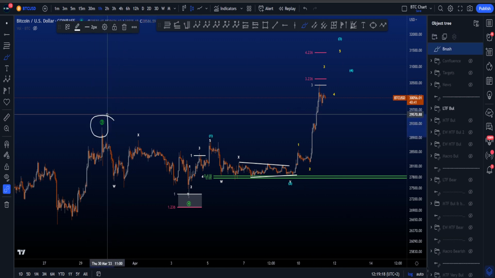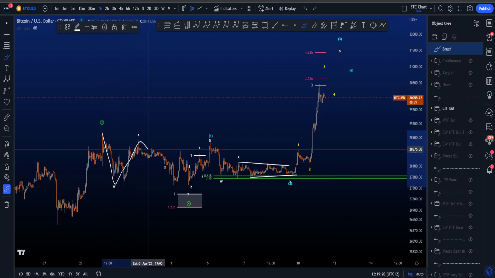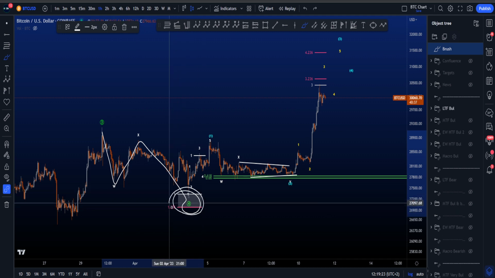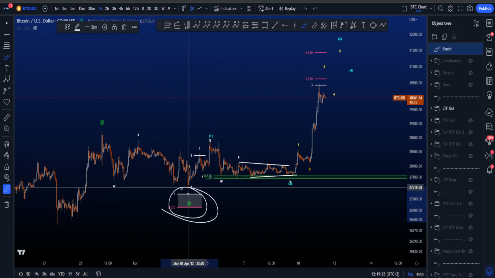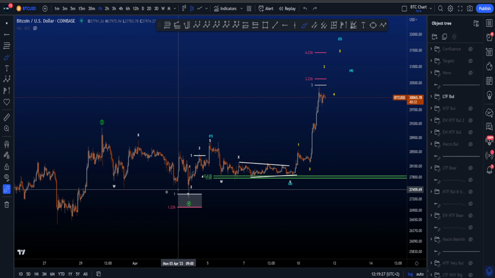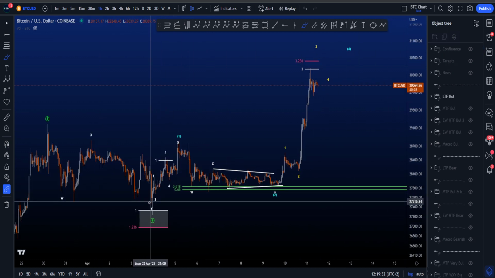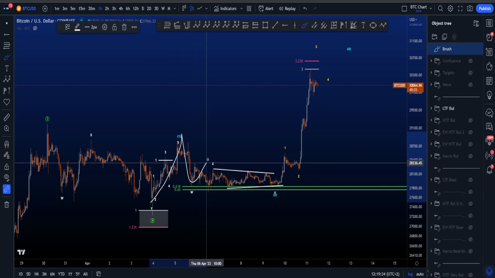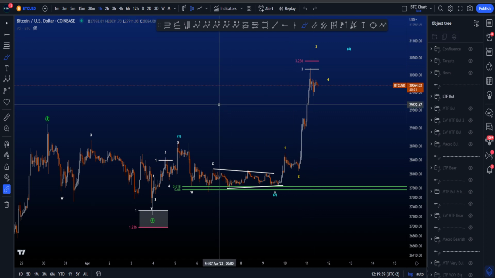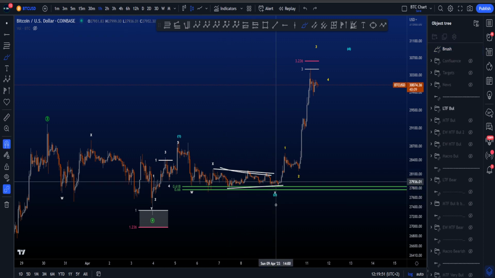So we have the high of wave 3 over here. Then we have this WXY wave 4, where wave Y ended perfectly in the most common target area for wave Y in a WXY, which is between the fibs that you see on the chart. Then we had this move to the upside over here, wave 1, followed by a WX and likely a triangle in Y, which is valid because a triangle can only exist in a couple of spaces, Elliott wave wise, which is wave 4, wave X, wave B, wave Y, and wave Z. And in this scenario, this would be a wave Y triangle.